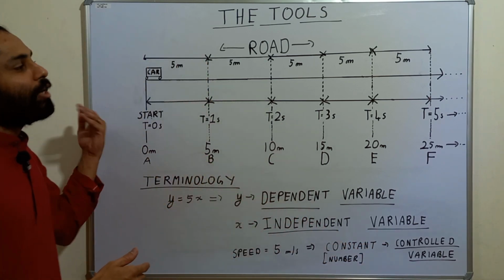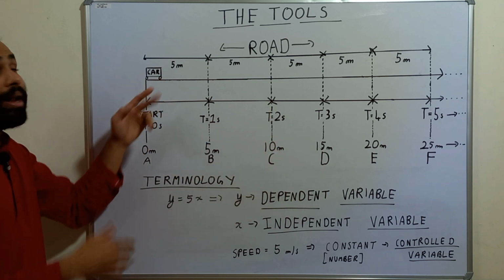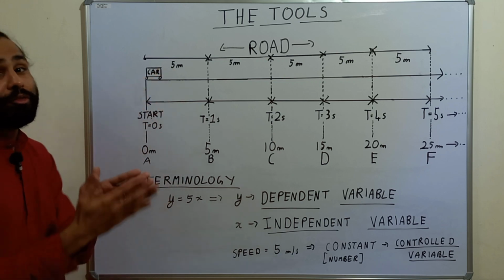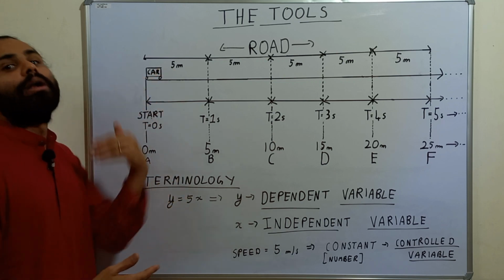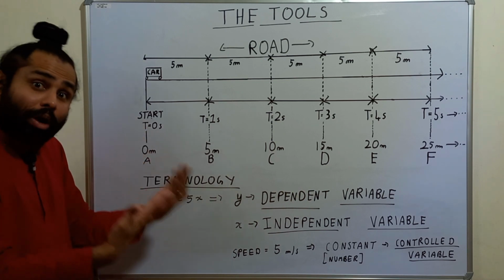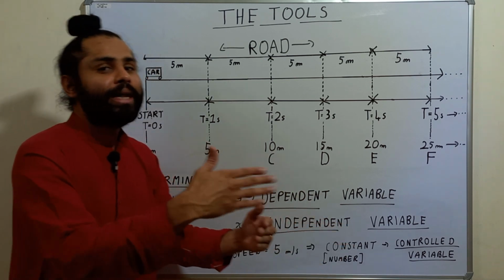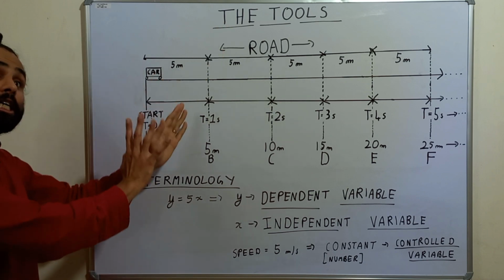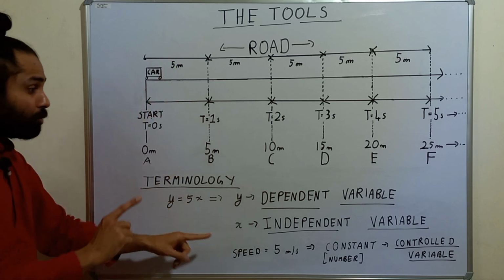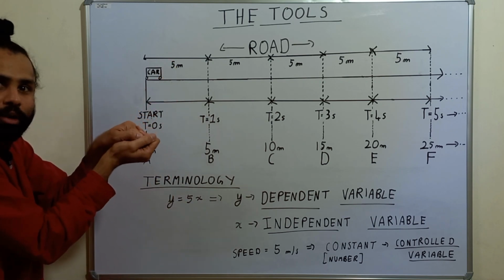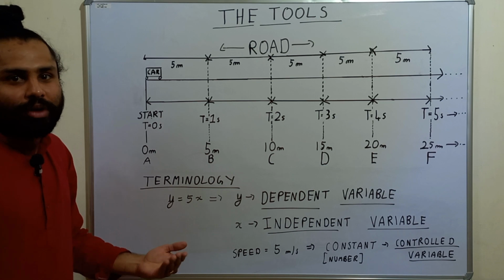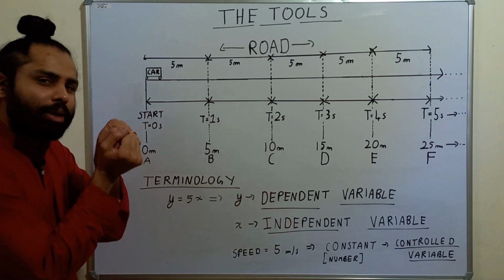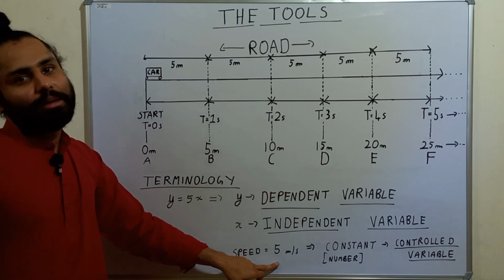Is because I can do another experiment where the car has a different speed. In that experiment also I can keep it fixed, but instead of keeping it fixed at 5 meter per second, I can keep it fixed at 100 meter per second. I can keep it fixed at 200 meter per second, right? So you can vary the speed and put it at different values and run the same experiment again, but for that experiment, whatever value you chose for speed, you hold it firm, you control it, right? So technically you can still think of it as a variable, but a variable that you carefully control. In this case, we keep it fixed, constant at 5 meter per second.